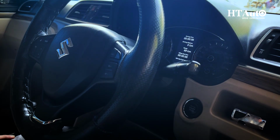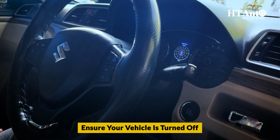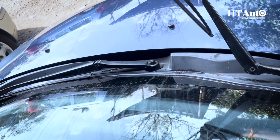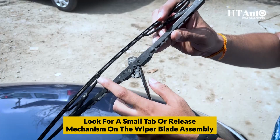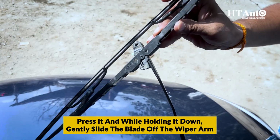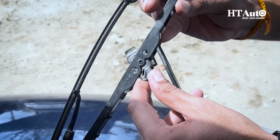Now, let's get down to business. First, ensure your vehicle is turned off to avoid any mishaps. Removing the old blades. To do this, lift the wiper arm away from the windshield. Look for a small tab or release mechanism on the wiper blade assembly. Press it, and while holding it down, gently slide the blade off the wiper arm. Repeat this process for both the driver and passenger sides.